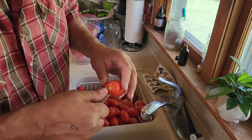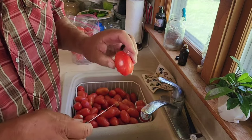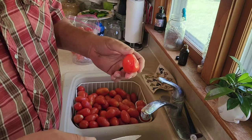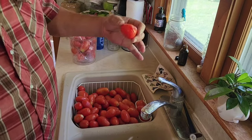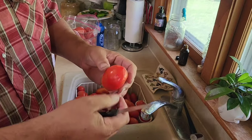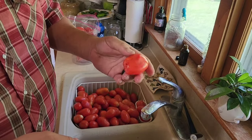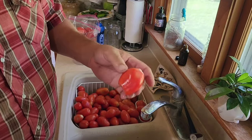If you're wondering why I'm coring and scoring these tomatoes, it's because we're going to put them in the freezer. The good thing about that is if all your tomatoes don't ripen at the same time, you can save them up until you have a big enough batch for one bulk canning. And after they're frozen, once they thaw out, the skins will slip right off, so you don't have to blanch them in hot water and shock them in cold water — the freezing process does that for you. Then you can just dump them right into the cooker and go.